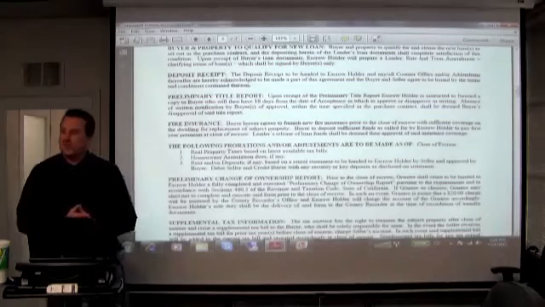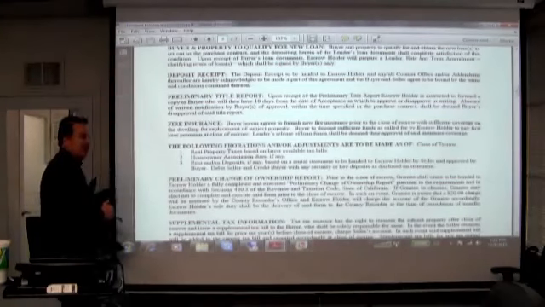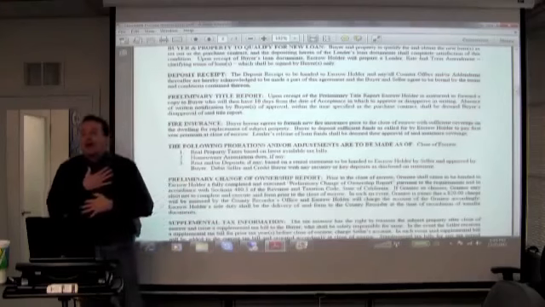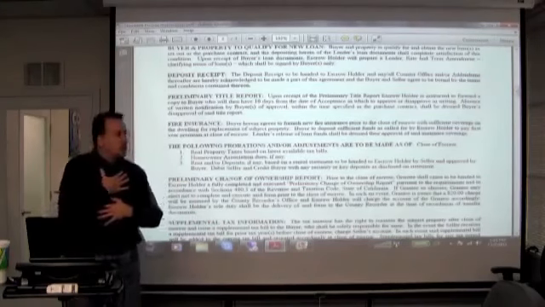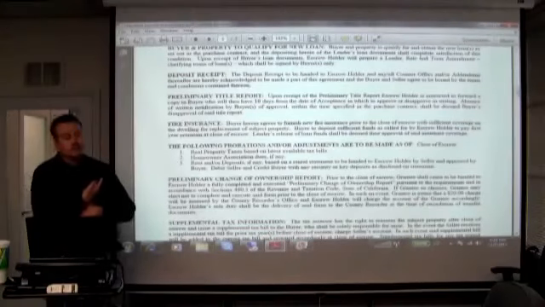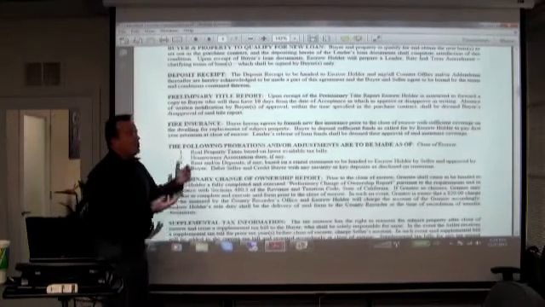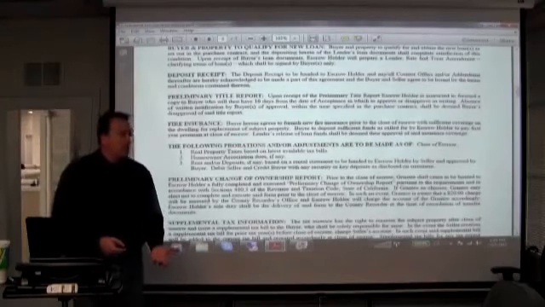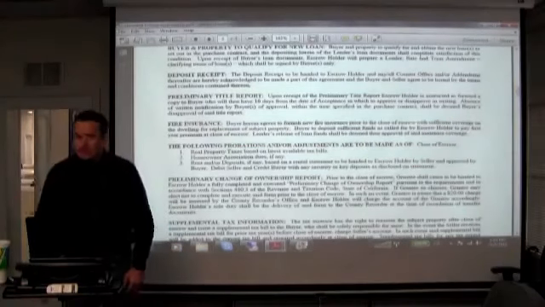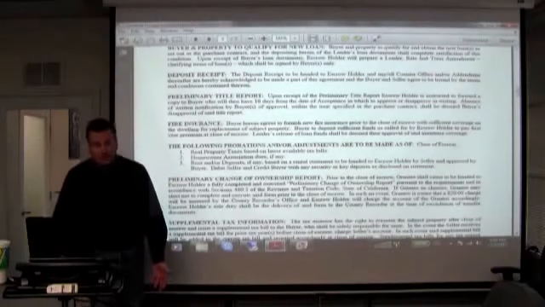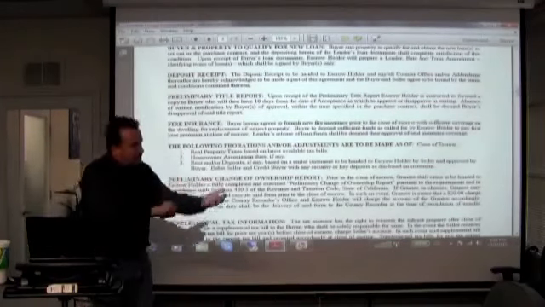worst case, what's the worst case scenario on a transaction like that? Worst case scenario on a transaction like that is the buyer never reads the prelim. Do buyers read these things, by the way? They don't. Buyers traditionally don't read their escrow instructions. They don't read the preliminary title reports. They don't read their inspections. They don't read the CC&Rs. They certainly don't read the loan documents. They just sit down and sign away.